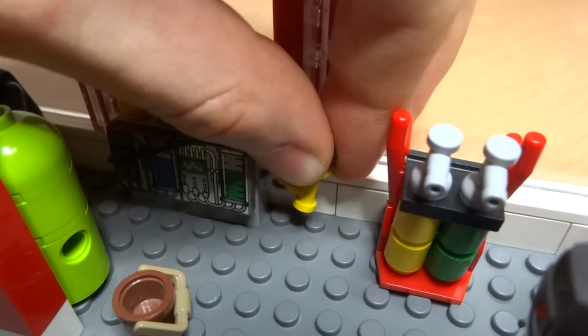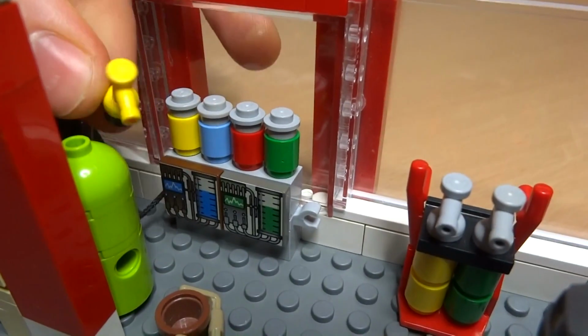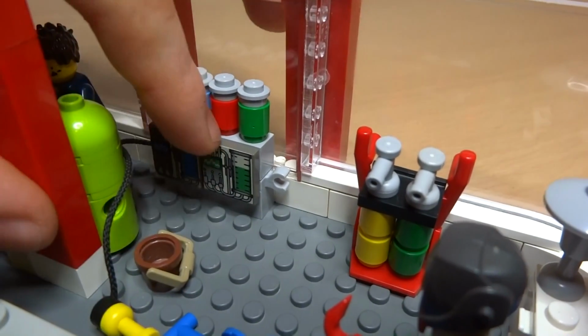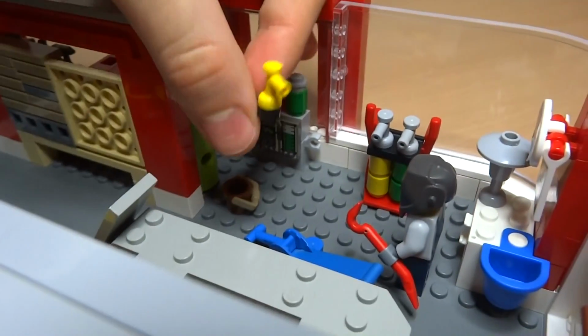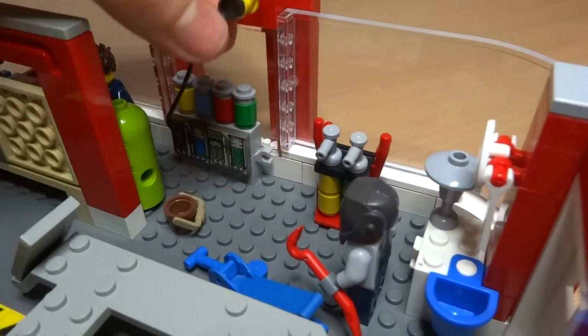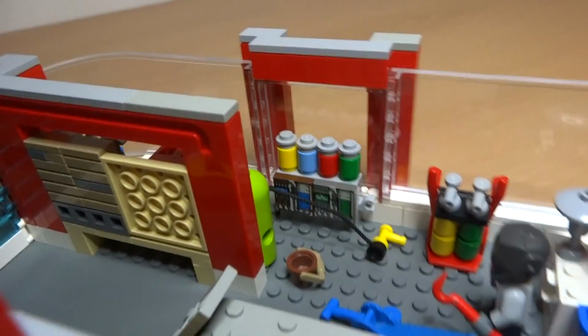If we just get out, so here you can spray paint your cars by mixing any colour you want with the colour mixer there, and of course the hose is attached so it can reach round and paint the car, and then that just clips back there, but I'm just going to leave it there for now.